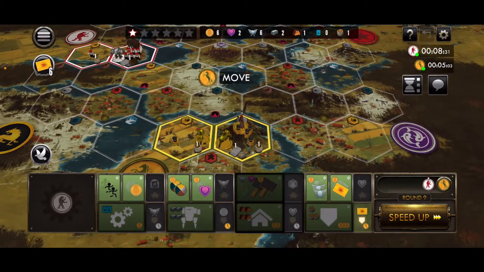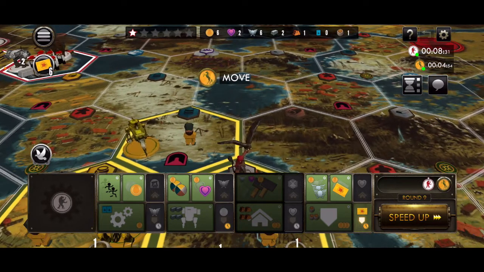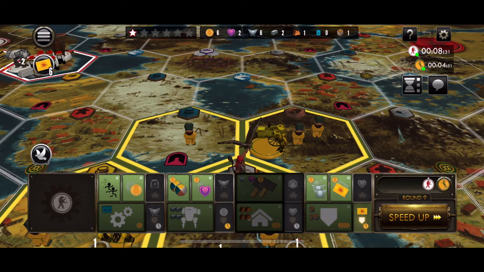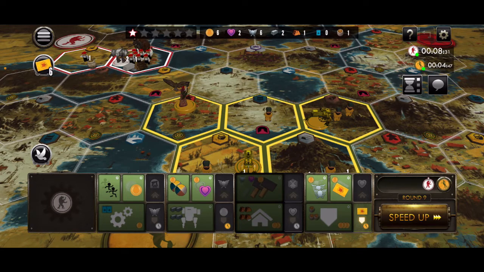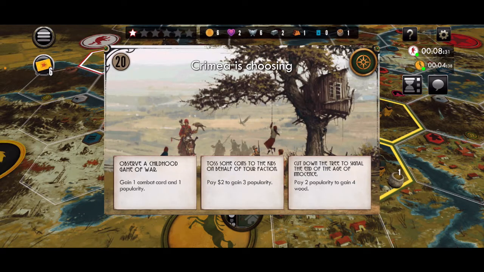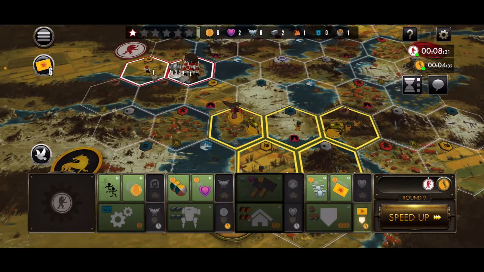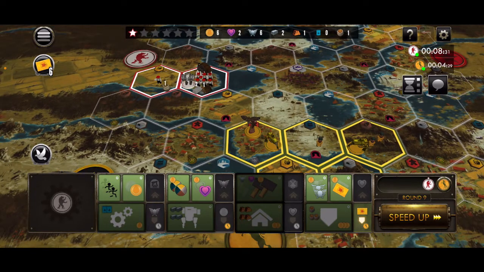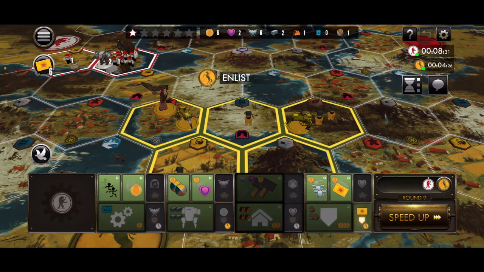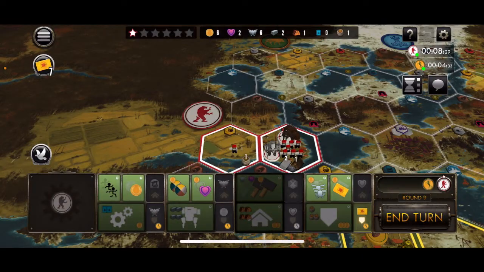Let's see. He is moving on to that oil. Alright. Alright, he's on that forest as well. He got that encounter, which is unfortunate. $2 for 3 popularity, not bad. Alright. Another investment. Alright. And that was a 3.